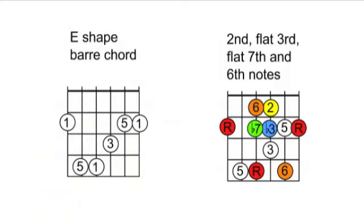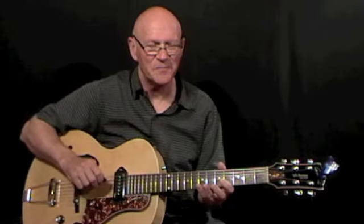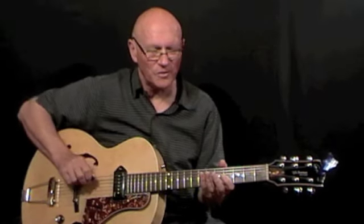Starting with the familiar E-shaped bar chord, in the right-hand diagram, I've added in the positions of quite a few extra notes. The second, the flatted third, sixths in both octaves, as well as a flatted seventh. Here's an example of this E-shaped lick played over an A chord.